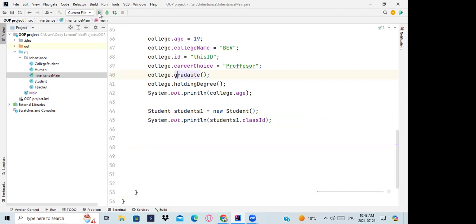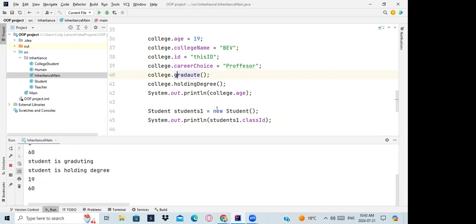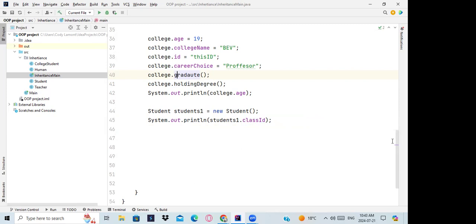Before you run, don't forget to call the getClassID method from the student object. Not System.out.print, we don't need print. We already have print inside the method. We'll just call getClassID.